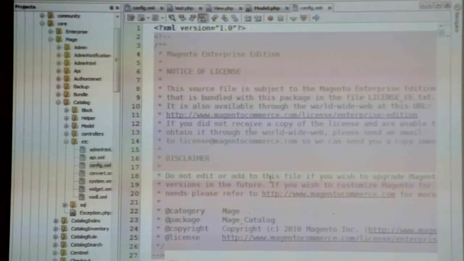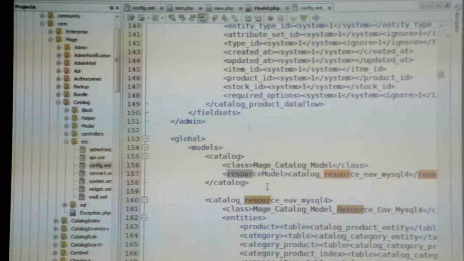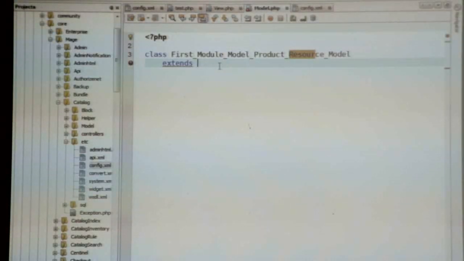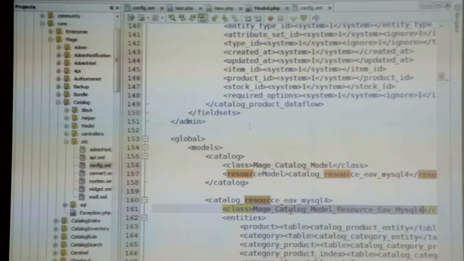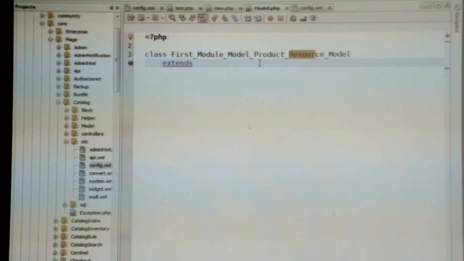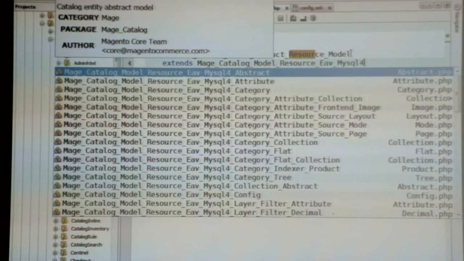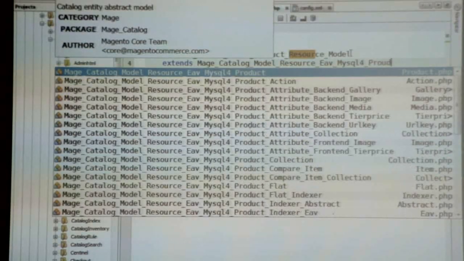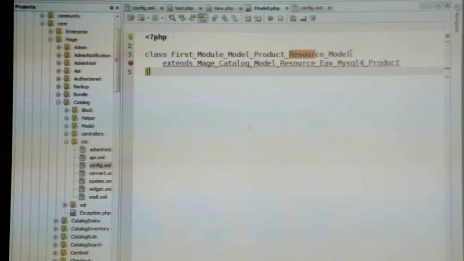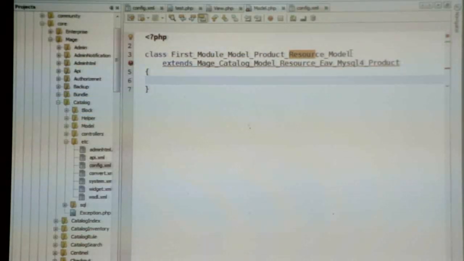I can rarely remember the full path. So I'll copy this prefix here. That was from, again, that Mage catalog, and product.